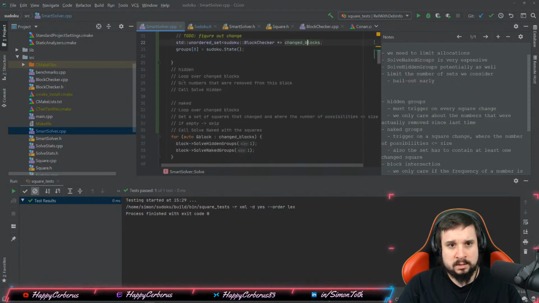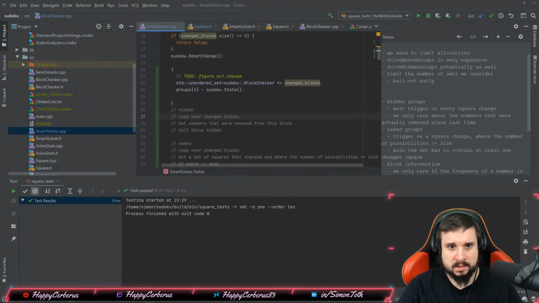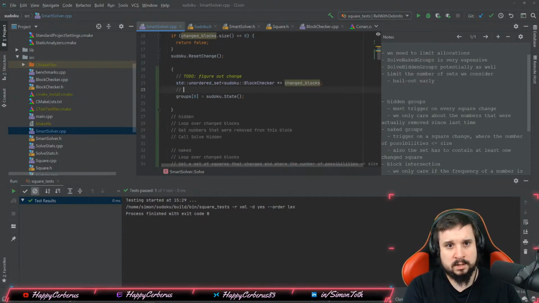Okay, so for the hidden, I definitely need the changed blocks, that's fine. I will need a thing that, given a block and a state, will give me the numbers that were removed. Right. So that's a functionality I need to add.